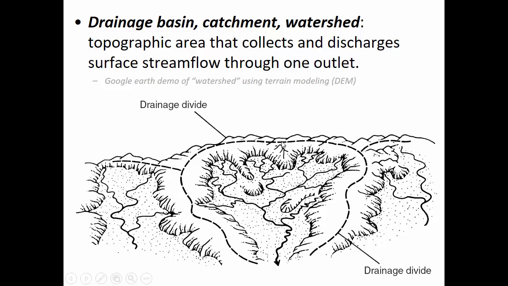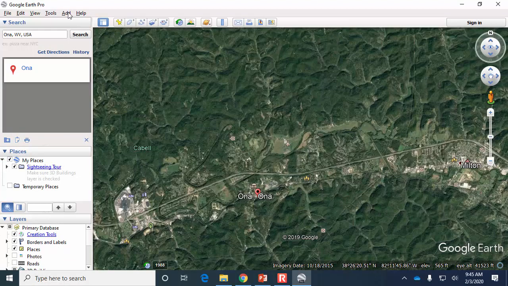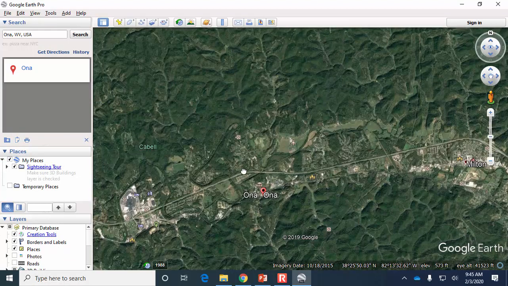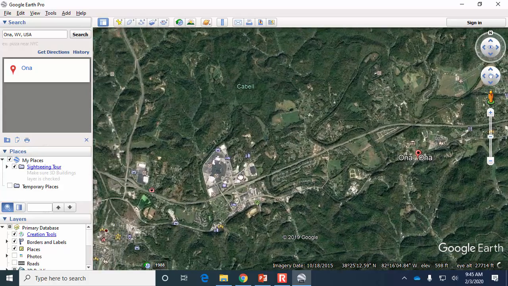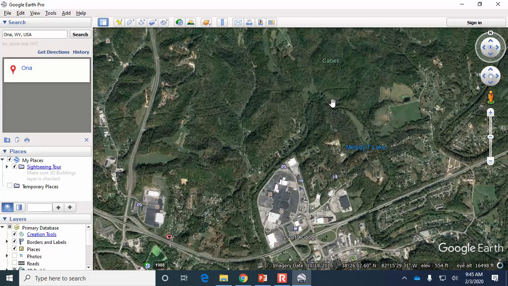The basic unit in hydrology is the watershed, which is based on the terrain and the ridge lines of a basin, where we're trying to figure out where the water is going to congregate when it rains. Just to illustrate that, this is a free program. I don't know if many of you have seen Google Earth Pro before, but here we are in the area by the Huntington Mall. One of the cool features of Google Earth is that it allows you to visualize the 3D terrain.